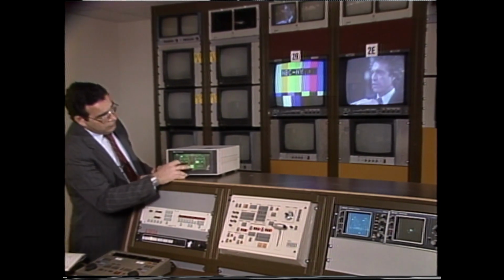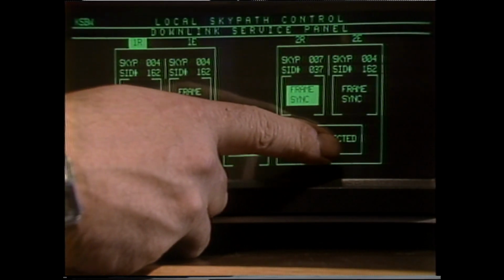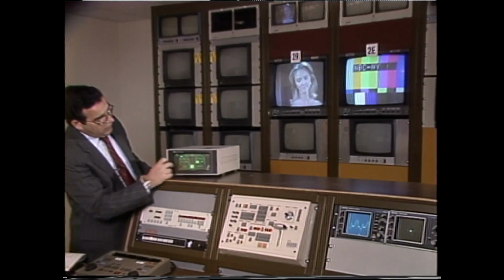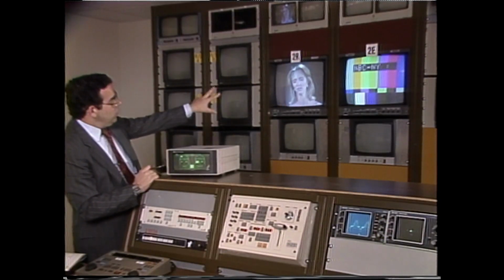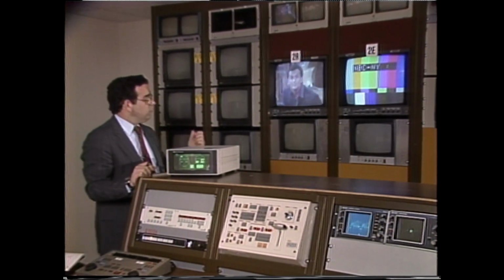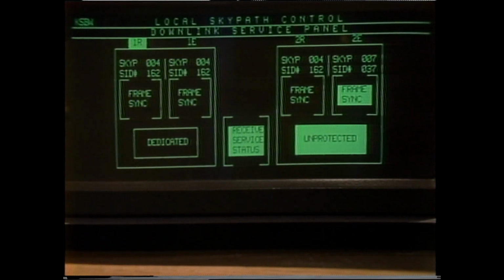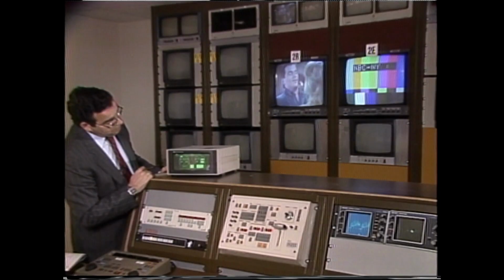Well, all one would have to do is press the SID panel that's located below the frame sync buttons, and you will notice that, number one, the 2R, 2E videos have switched, and secondly, the panel has lit up to indicate that that particular SID unit is in a transposed mode.